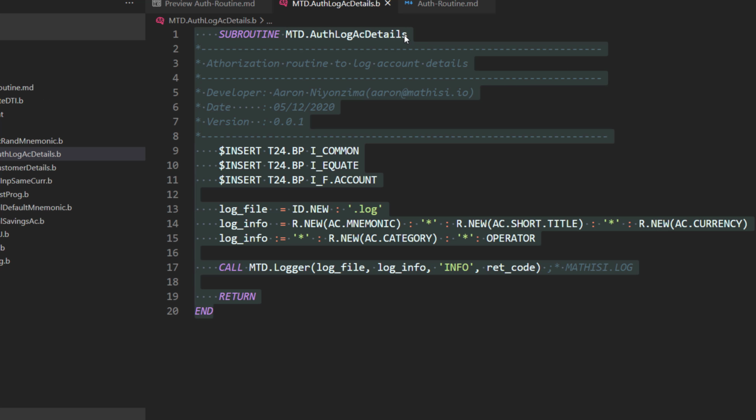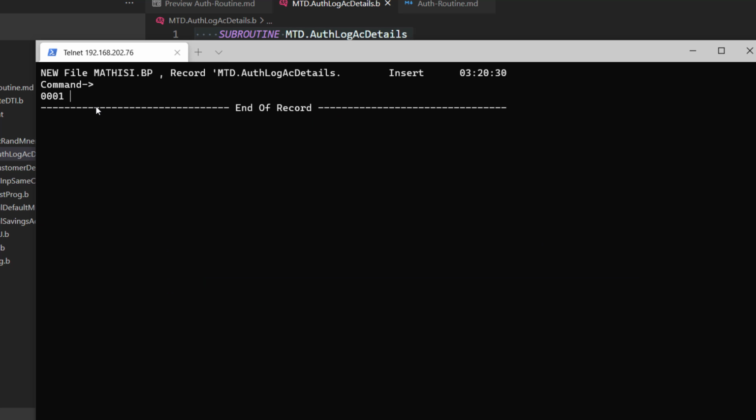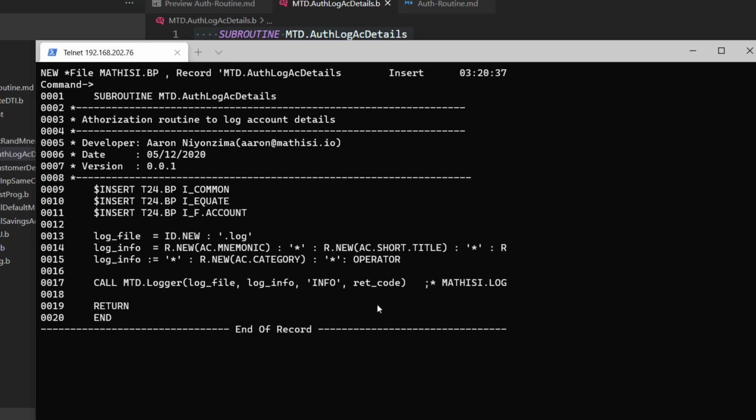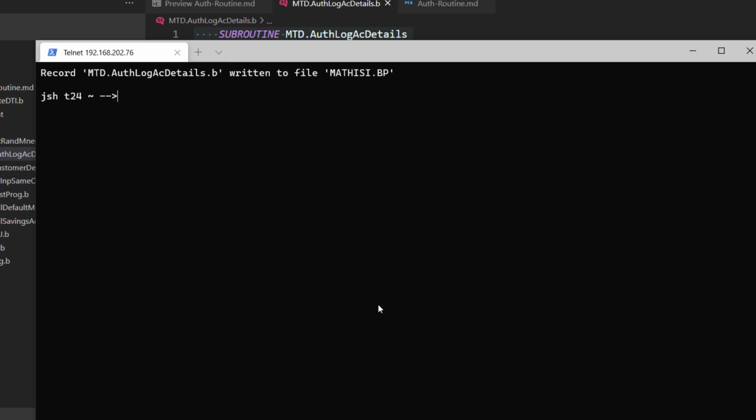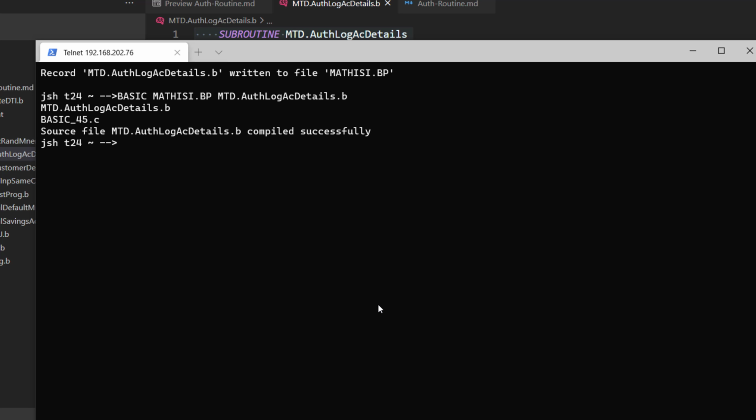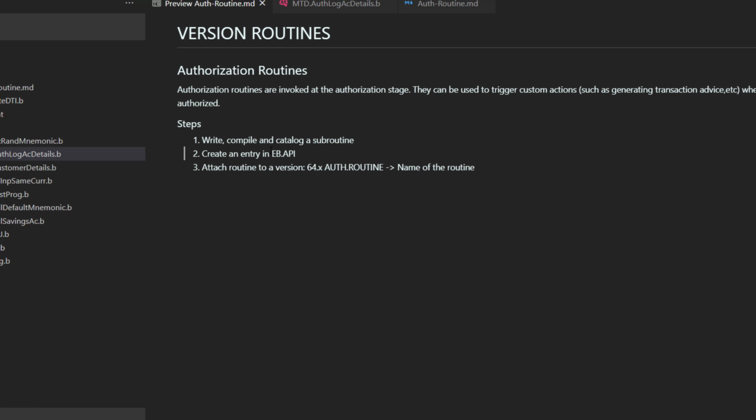I grab the source code, paste, Ctrl V, F5. Let me compile. Compiled successfully. Let me catalog. All right, cataloged successfully.